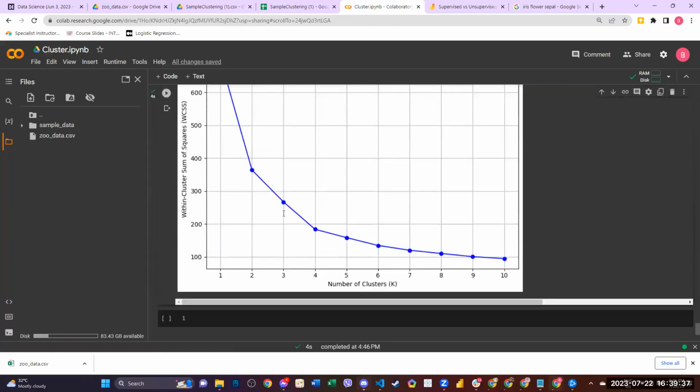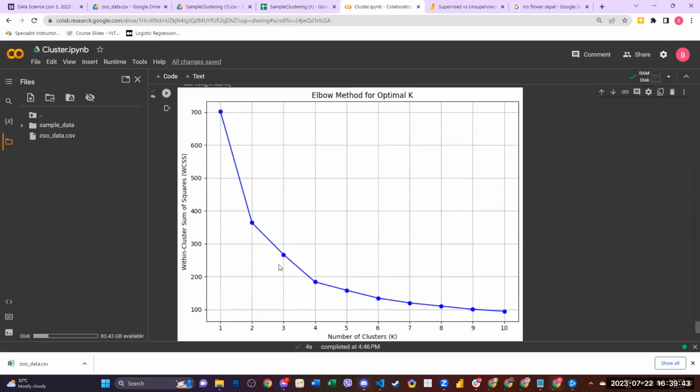Okay. With this one, the optimal number of clusters according to the elbow method can be 4 or 5. Can be 4 or 5. Or 6.